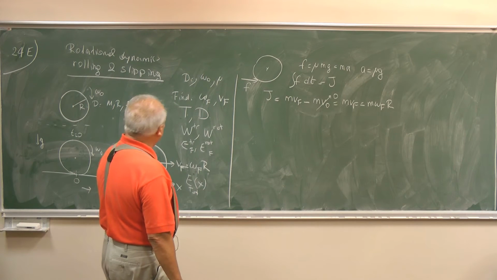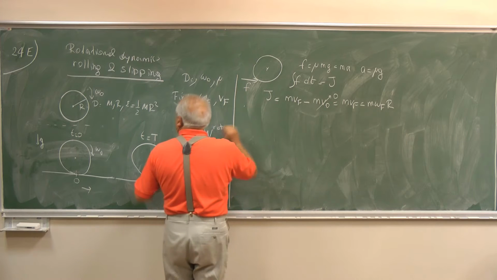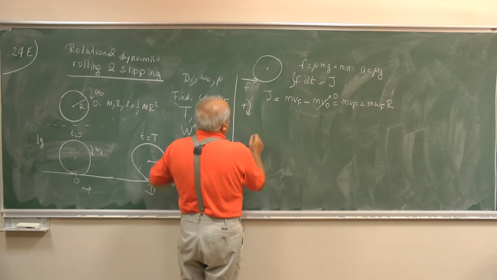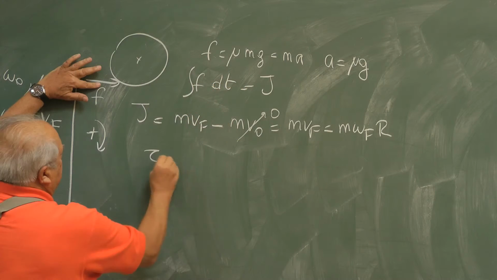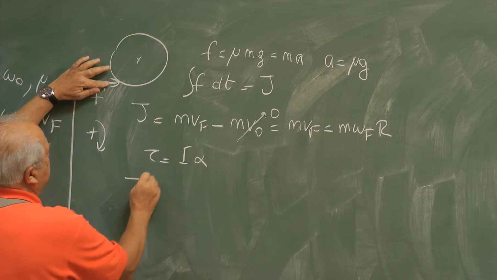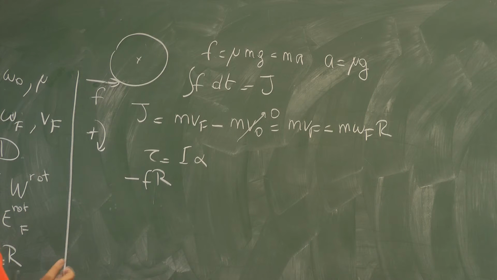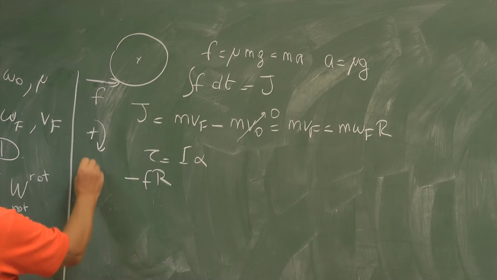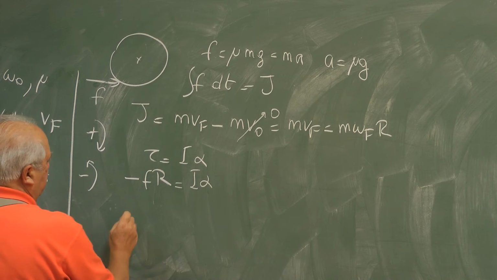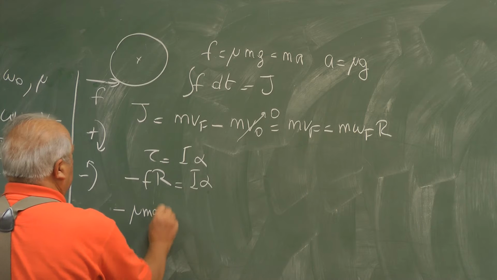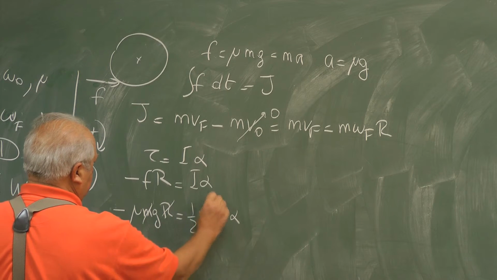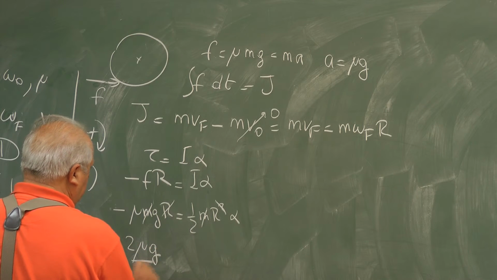How about the angular impulse? So let's make a sense of rotations. Initially it is rotating this way, so let's take this rotation as the plus. The torque applied by the friction is tau, the F equals ma equivalent for the rotation is tau equals I alpha, and tau is minus Fr, because it is in the opposite direction to this sense. Okay, so minus Fr is equal to I alpha, and we can find alpha from here. Minus mu mg r is equal to 1/2 mr square alpha, and m's gone, r is gone, minus 2 mu g over r is equal to alpha.